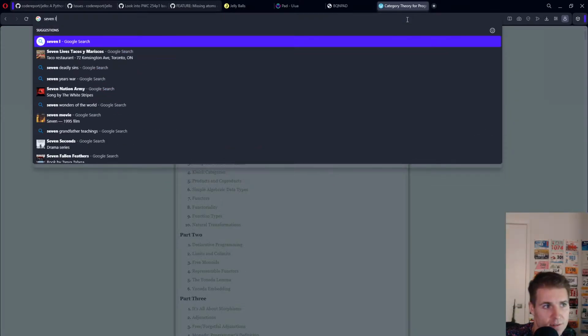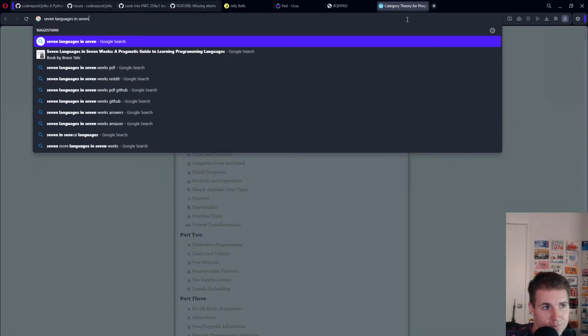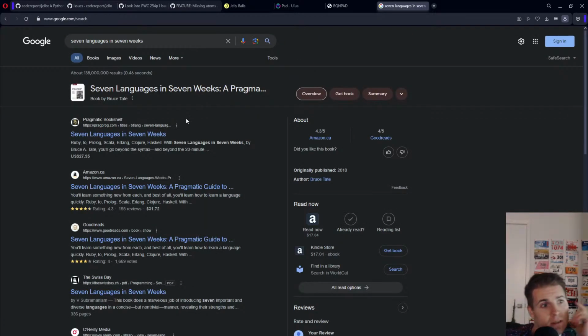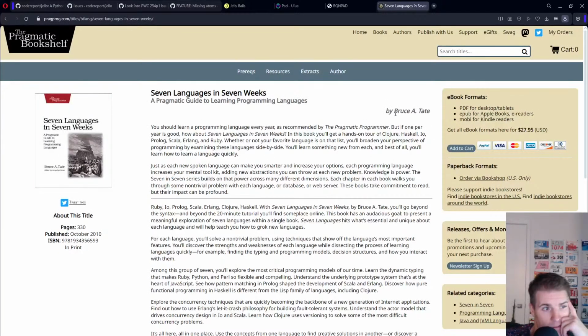We also read 7 Languages in 7 Weeks. This is a pretty good book as well, especially if you go through the exercises. But yeah, I'd say SICP is by far the most impactful book that I've read. And I plan to go back and read it again at some point because it's so good it's worth rereading. Any C++ ones?